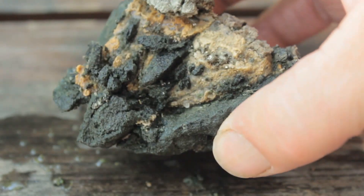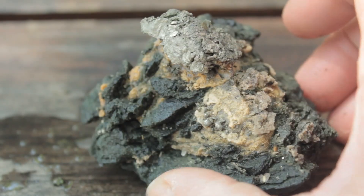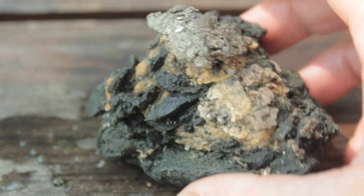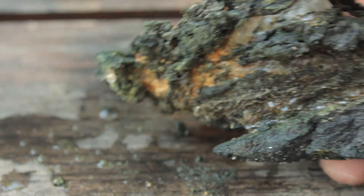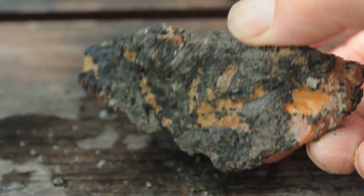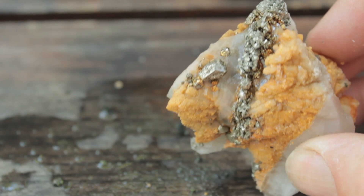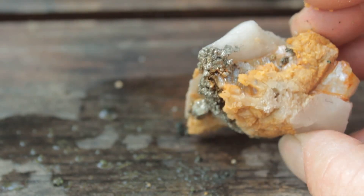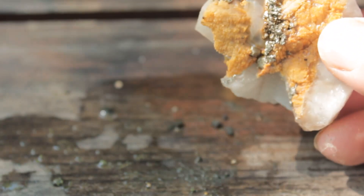The rocks are out of the bath. That one I had high hopes for — it's interesting, but I'm just going to be tossing that probably in my garden. I like the way some of the calcite turned out on these others — interesting again, but not real happy with it. Same here. Now this rock is actually very pretty, so I'm pleased with that one — the orange calcite, the white calcite, the pyrite showing through — that's kind of an interesting specimen.